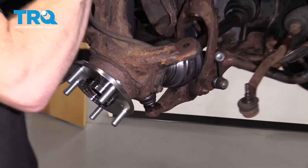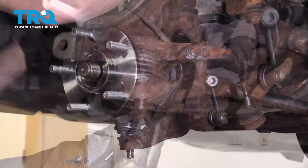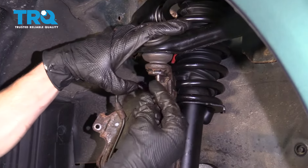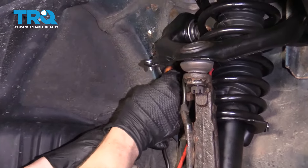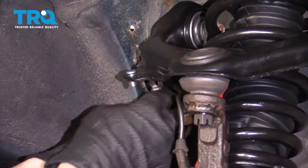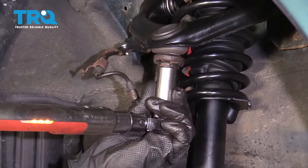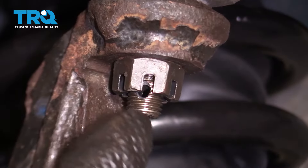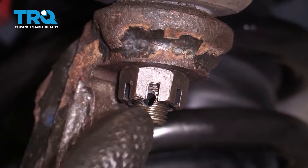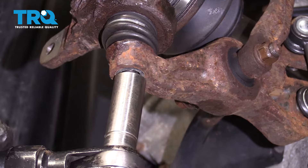Let's get this in the car. Start the ball joint and start the axle in there as well, pushing them both through. Put on the ball joint nut, then let's connect in the upper as well. Now let's get our ABS wire back inside the body of the car. Now let's torque this to 35 foot-pounds. Pay attention to the hole on the stud of the ball joint and the slot of the nut — make sure they line up so we can put in our cotter pin. If it isn't lined up, continue tightening until the very next one does. Make sure you pin over that cotter pin so there's no way the nut can come free. Now we'll snug up the lower ball joint and torque it to 43 foot-pounds.